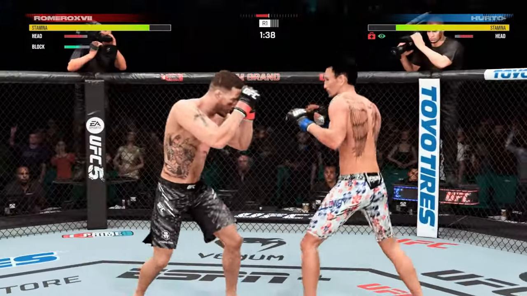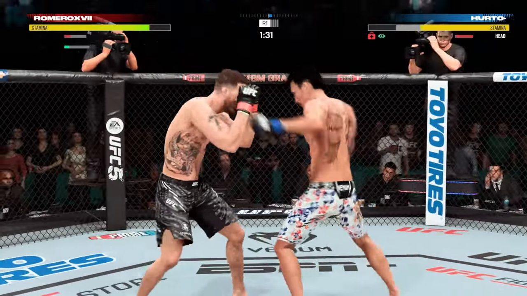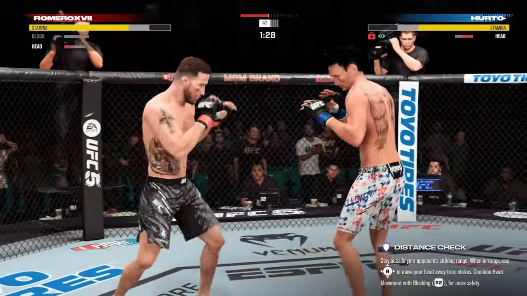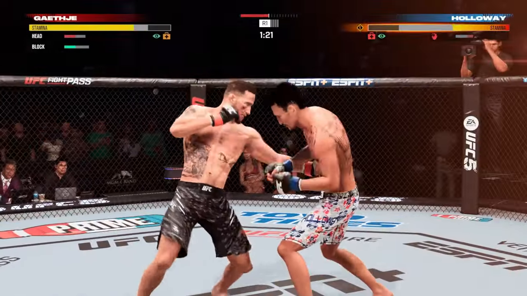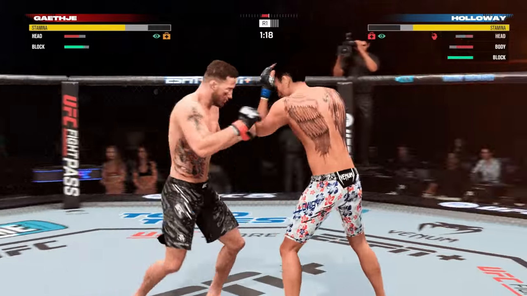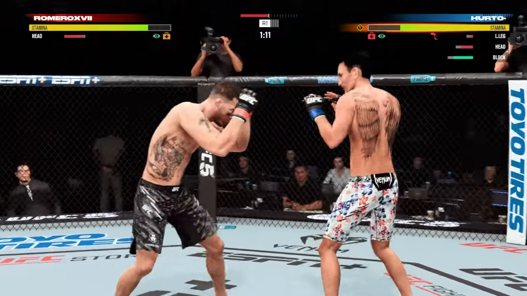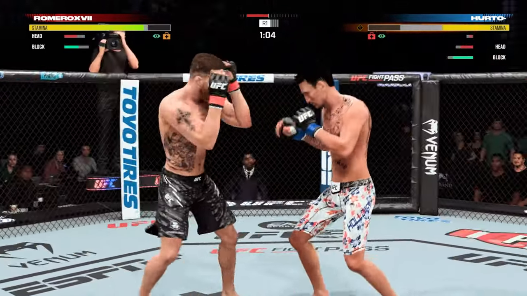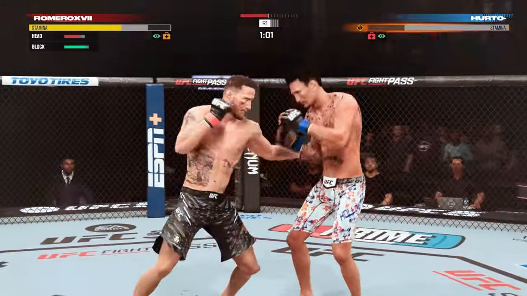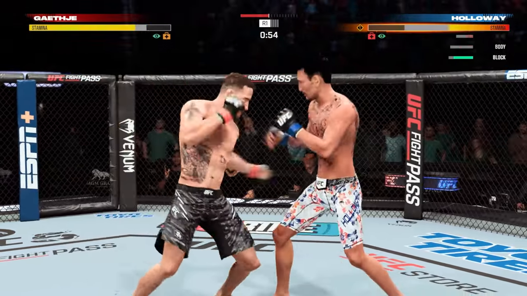The power of the signature block against round shots is so clean. It is susceptible to straight shots, of course. Relax, brother. This is the best part about using Justin Gaethje. And you can also alternate between the signature block and your regular block, so you can kind of bait your opponents.